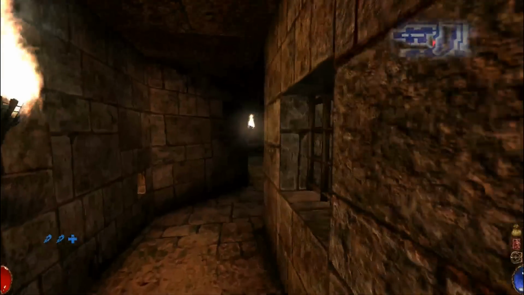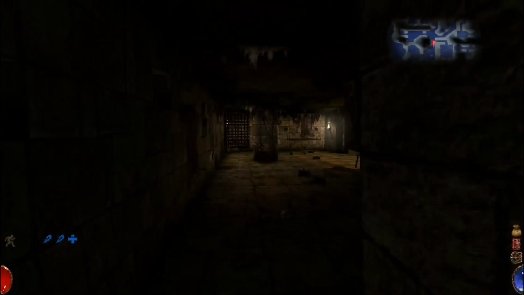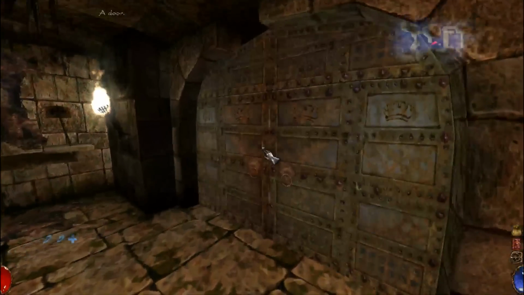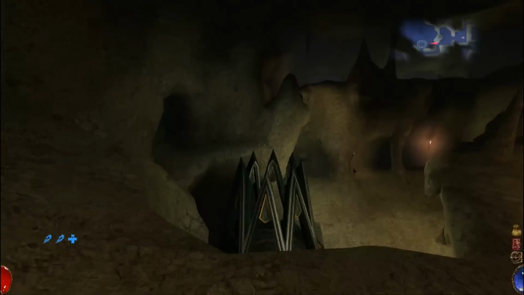I probably won't be able to cast Iron Ruin either. Why is that N1 always so freaking hard for me? It makes me so mad. Brr. There's all my wall blocks. They're over there somewhere. There's that portal thing.